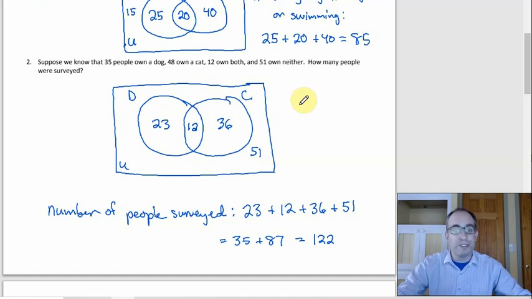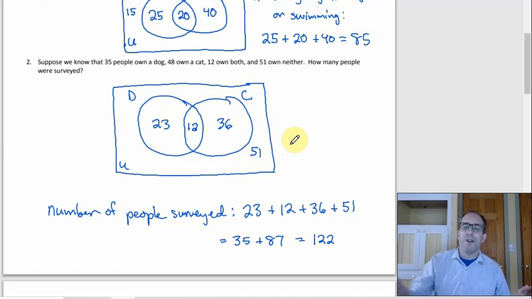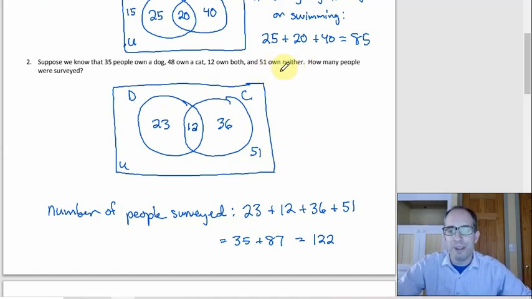This problem was phrased in a way where it couldn't have been done that way, because if it was one where you would have to figure out this number, you'd have to be given the total number of people surveyed, and that was the thing we were trying to solve. So for this problem, this had to be given, but sometimes it's not, right? And then you have to figure it out. Kind of like in number one, we had to figure out that 15, even though we didn't actually end up using it. But that was one where it wasn't given, right? But you can still figure it out.